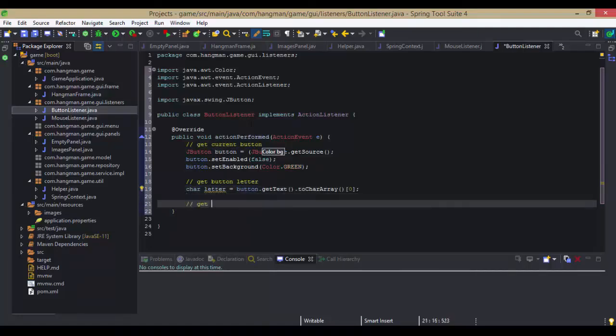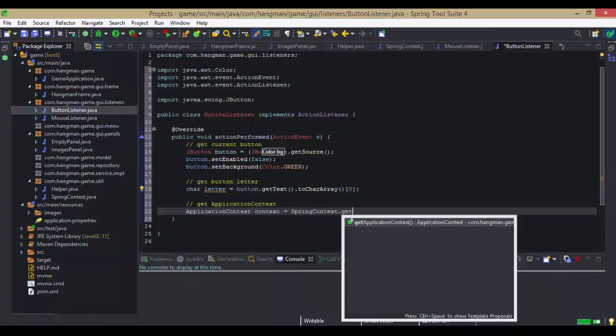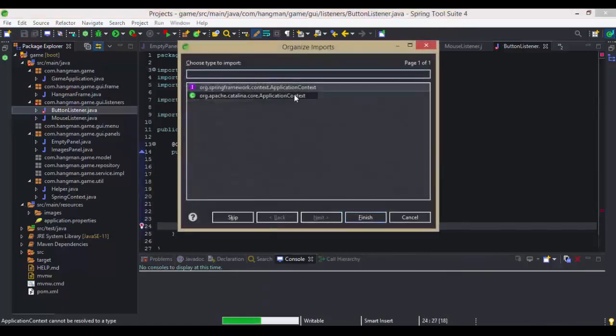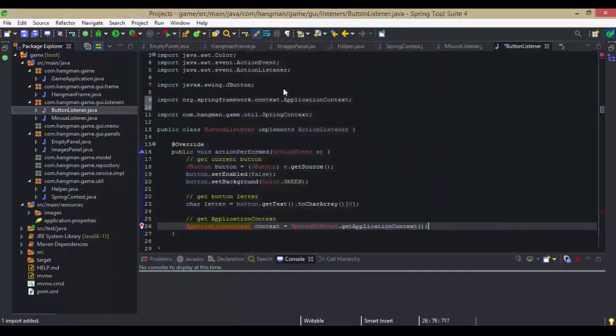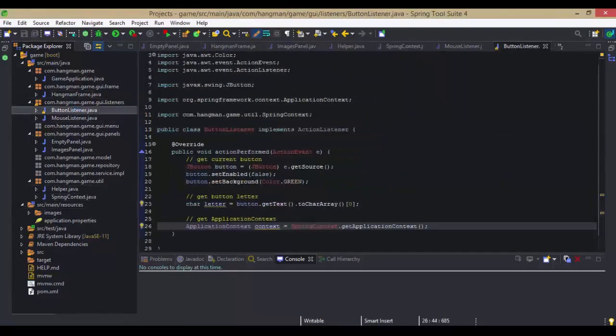And now, if you recall the application context, the Spring context class will be used here to retrieve the application context, and at a later point in this chapter you will see, once we set up all the buttons in place, how we will be able to use this application context inside our module.